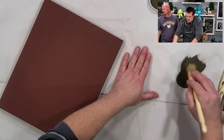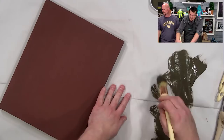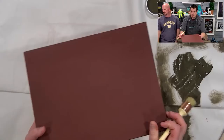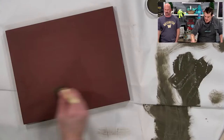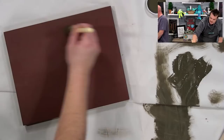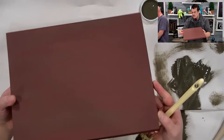Okay, so if you're going to use Dixie Belle paint to do this, you can. You're just going to want to water it down. I am just trying to get as much of the paint off, but we're going to keep dipping into it. So it looks like I'm wasting paint, but really I'm not. Once I get to about right there consistency, I'm going to grab my surface and do strokes going back and forth very lightly. At first, it's going to look like you're not doing much, but it will start to come through here in a sec. There's a good stroke. Then you can slowly pick up some more and hit it. And don't forget to do your sides.